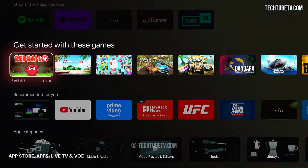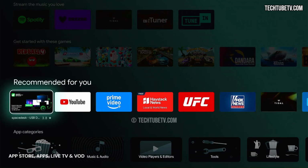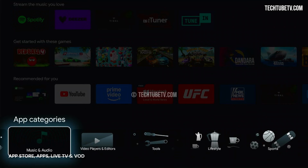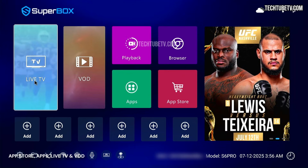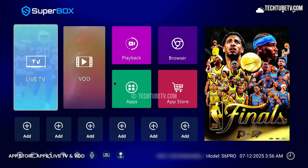As you can see, there's a wide variety of app selection that you can install and use: entertainment, music, games, and many more. I can't show you how to get or install the Android box streaming apps due to YouTube guidelines, but I will explore the external apps as part of my product testing process. Please comply with the law and regulations of your country when it comes to content access or use.